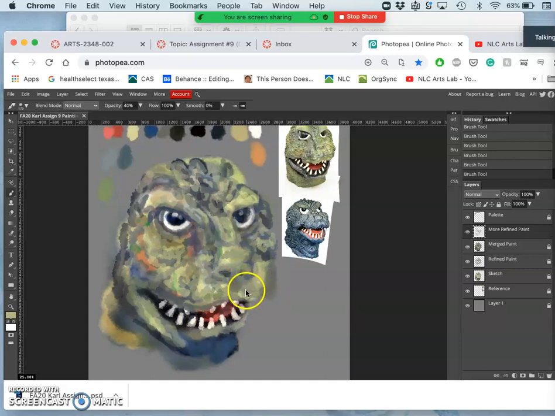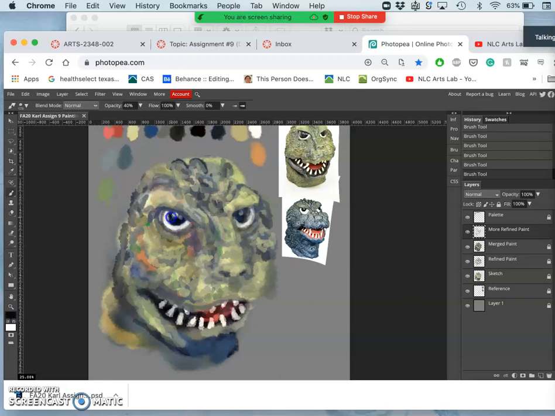Now I chose a pretty small subject to paint, you know, just this Godzilla mask. And yet you're seeing, in order to get that kind of texture and the visual interest and the variety, it means just really looking at all the aspects. And when an edge gets too soft, going back in and restating it. It's nice that I have these two references to look at. And of course, when edges remain too hard, blending over the edge of them and restating that.